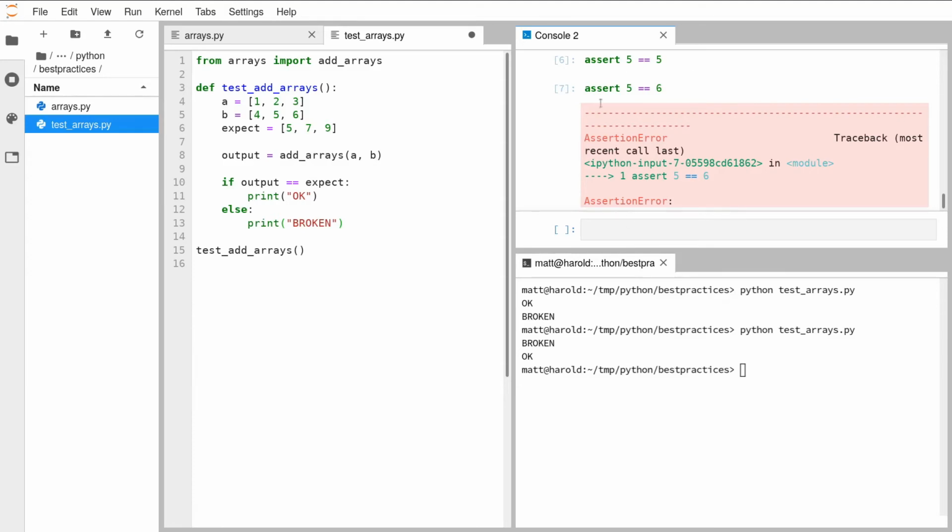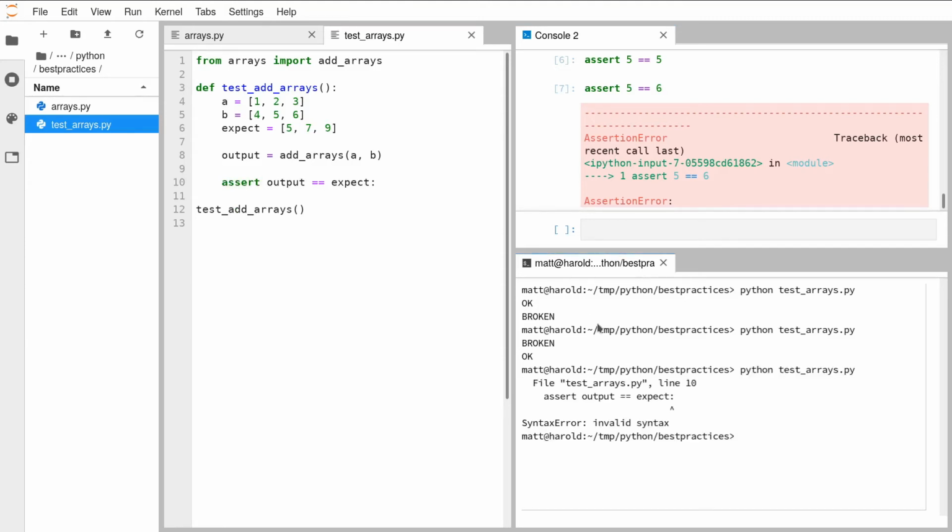And so we can use this functionality here in our tests to, if the output and expect are matching, just carry on and everything's okay. Or if there's an error, to explicitly tell us what's happened as well as where it happened. And that's a useful thing to have. So we can just delete those lines, turn the if into assert. And now when we run our code, get rid of the colon.